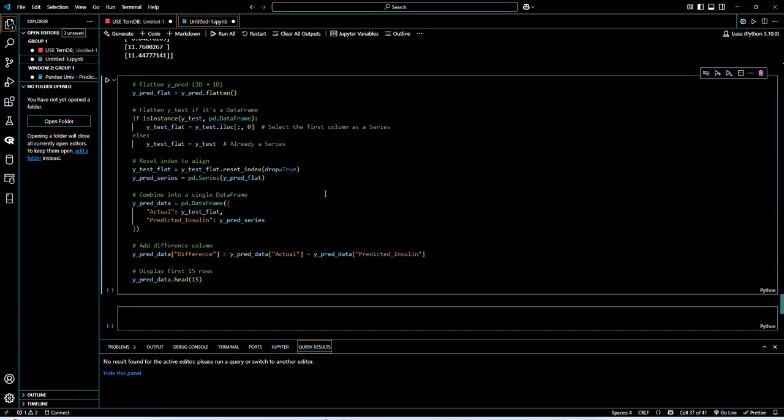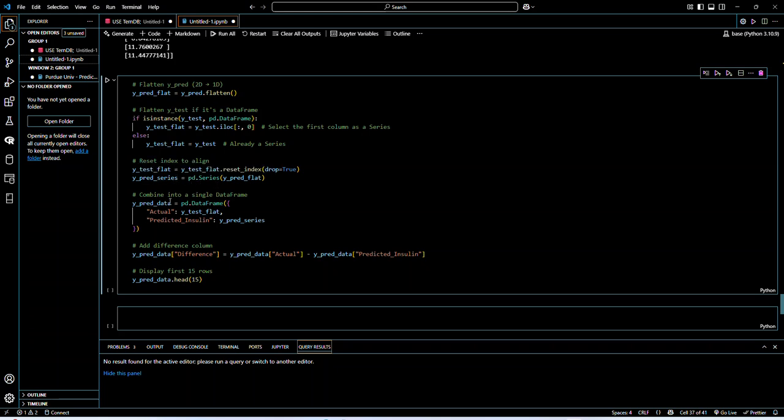Okay, so this is what we have. First of all, we flattened the y_pred and stored it as y_pred_flat, and then we did the same for the y_test data frame to make sure that we flatten it as well. After that, we set the index to align. Again, you've got to compare apples with apples, right?